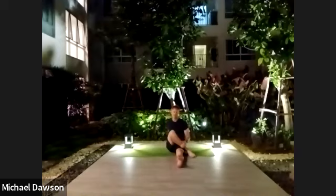Inhale, bring yourself back to center. From here, I'll move into Janusirasana A. So bring your left foot towards your sitting bone, right leg out in front of you. Inhale, raise your arms. Exhale, fall forward. Grab your shin, ankle, or hook your big toe.